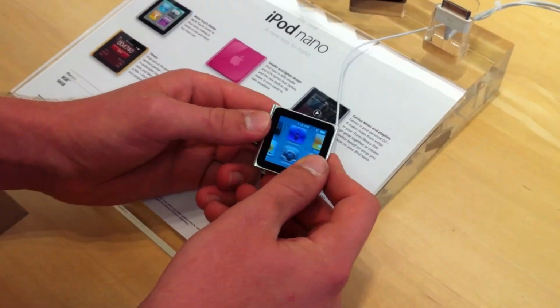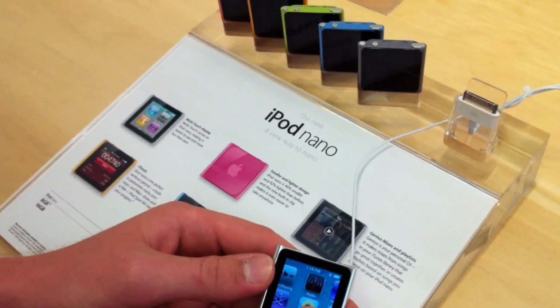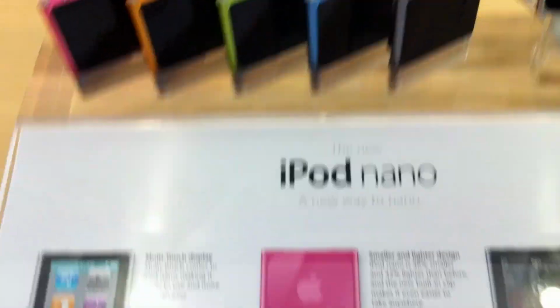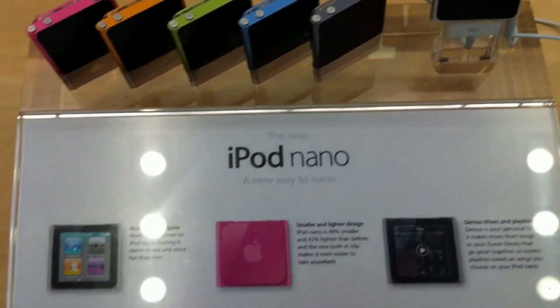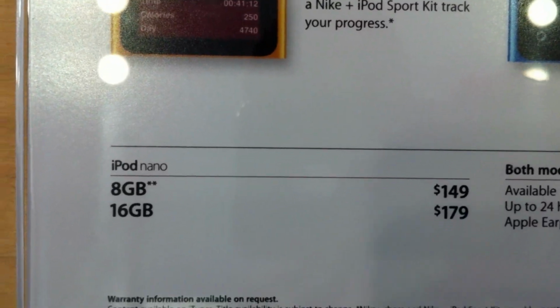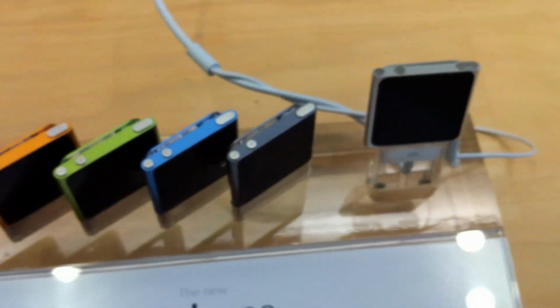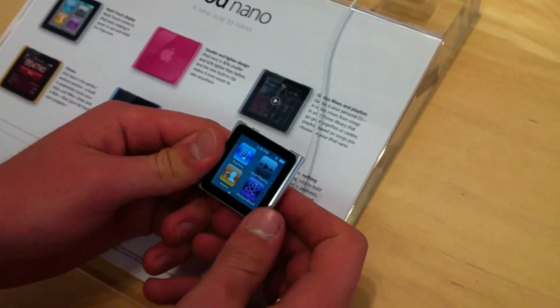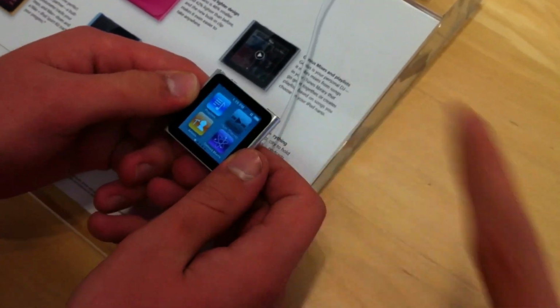Couldn't do a whole lot of dialogue. But this is the iPod Shuffle and the iPod Nano. Okay, we're recording. iPod Nano, 6th generation. It's a little small, like too small. Here's the colors. It's $150 for 8 gig. And let's see, $179 for 16 gig. It's just too small. I think it's too small. Kenan, you agree? Oh, it's way too small. Yeah, it's way too small. That's my finger. I can't read the screen now. That's a problem. I have small hands.